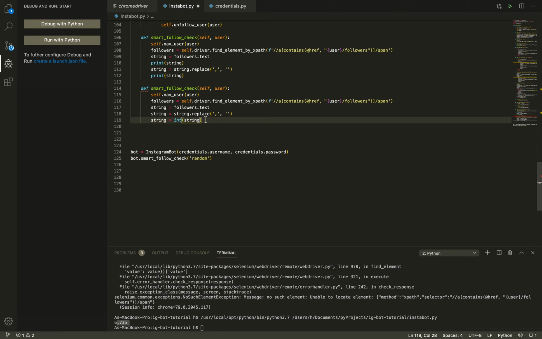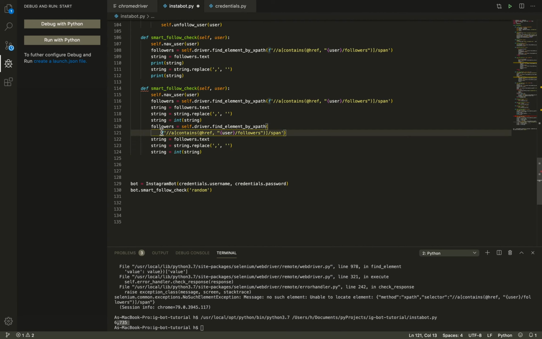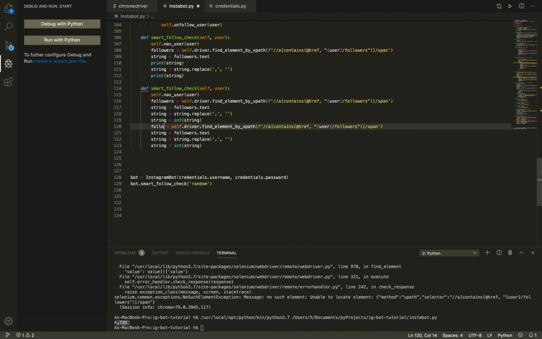Now let's copy all of this and paste it below. Now following equals that dot following equals following.text. Let's change it to string 1.